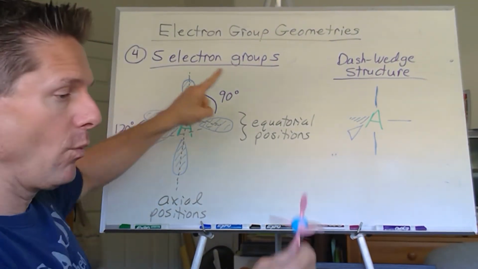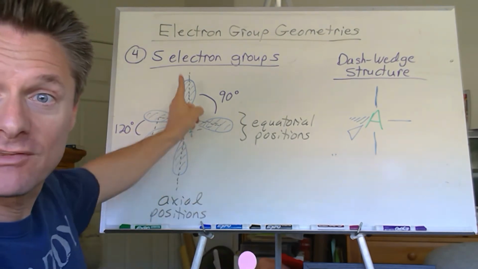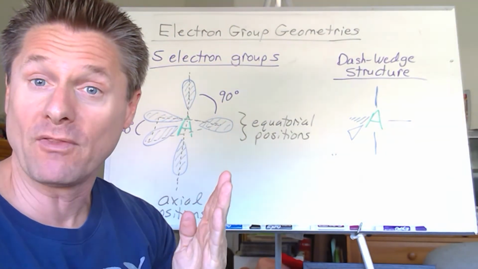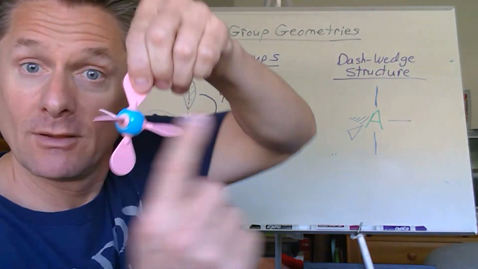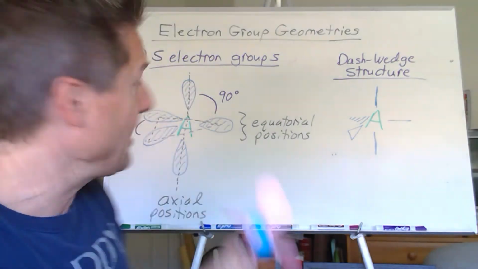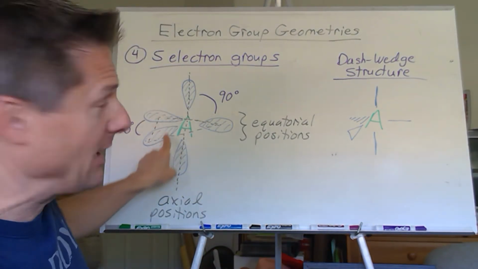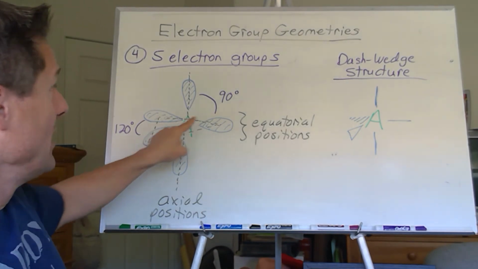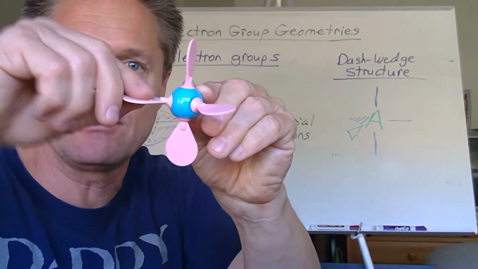So when you have the 1 straight up and the 1 straight down, you have what are called axial positions, kind of like going from the north to south pole on the planet. And then when the planet spins around, you have the equator, right? And in the equator, you have 3 that are in the same plane. So you get this one here, one here, one here. But this one's actually going out of the plane. This one's going towards you out of the plane. So you get the 90-degree angles between the axial and equatorial positions, right?